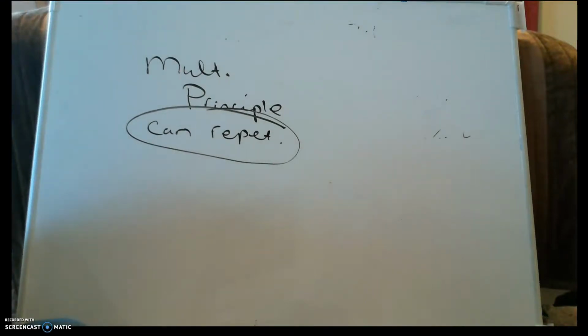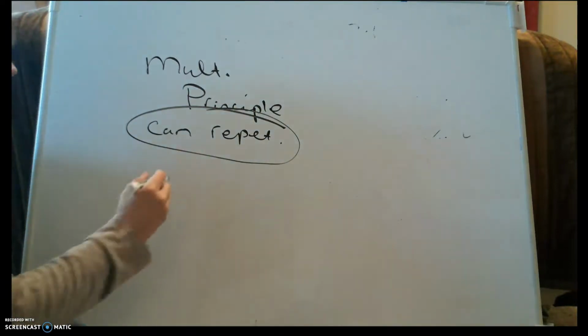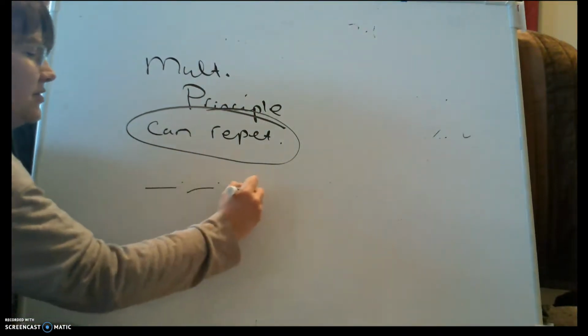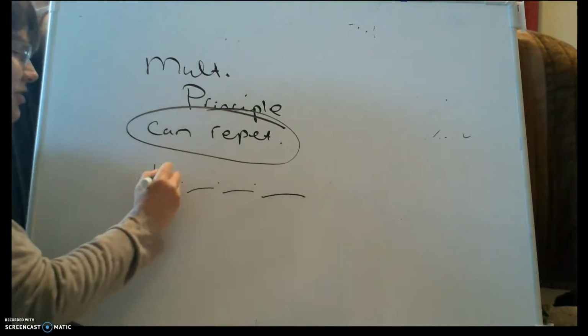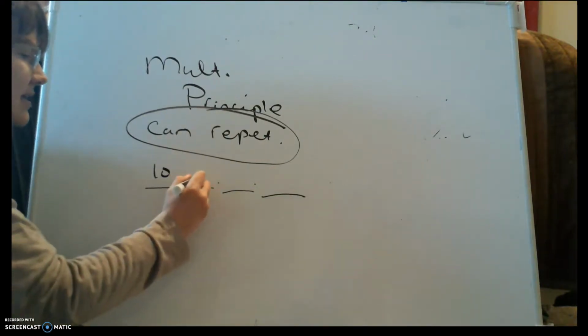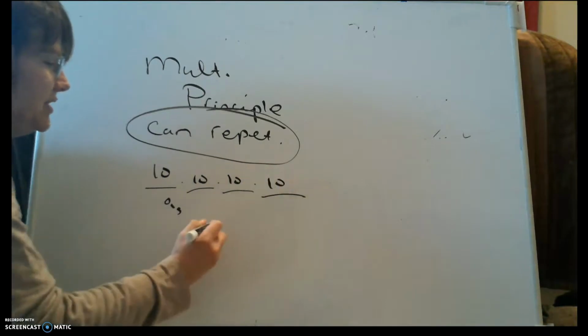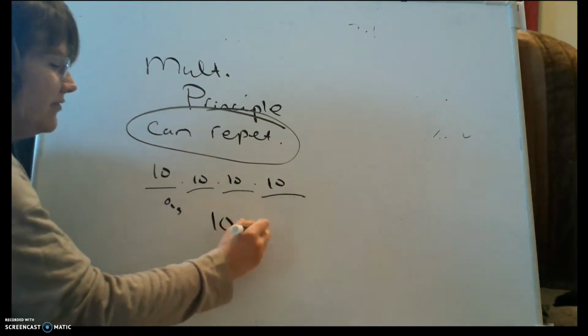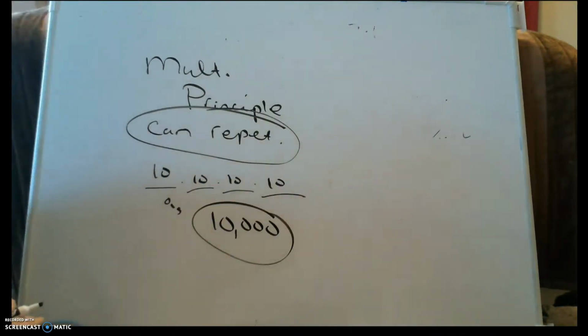All right, so this would be like phone numbers. Say, how many different phone numbers could you have for the 4 digits? Well, you have 10 choices, because 0 through 9 is 10 choices, 10 choices, 10 choices. So it'd be 10,000 different phone numbers you could have if you're just looking at the last 4 digits.